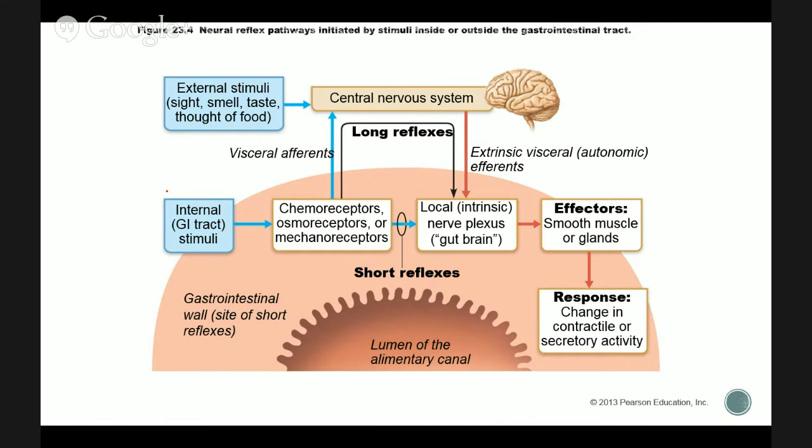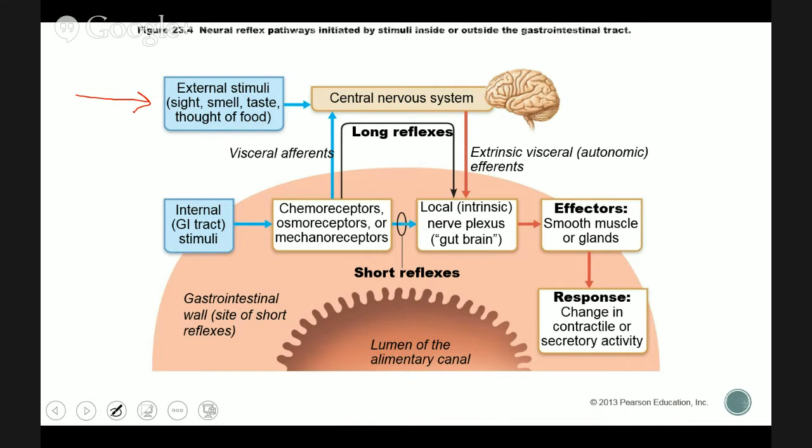We think about how the gastrointestinal tract is innervated and how it's wired. Basically, we have some different things that are going to stimulate the movement and the action of the gastrointestinal tract. It starts, first of all, here with the external stimuli.